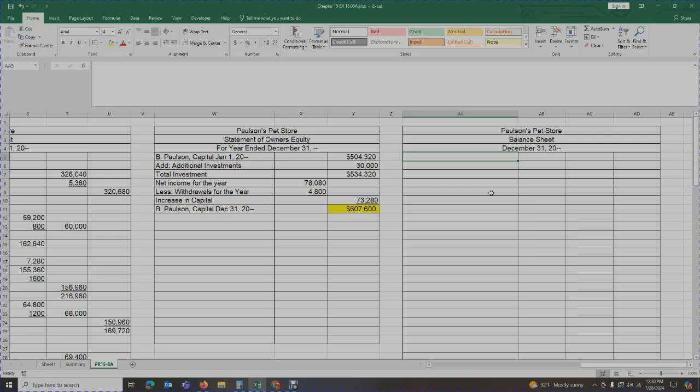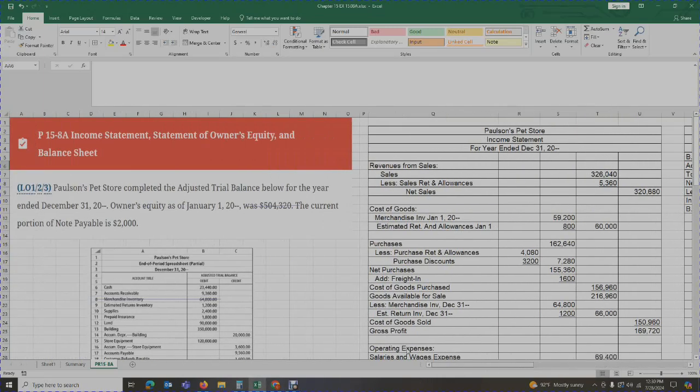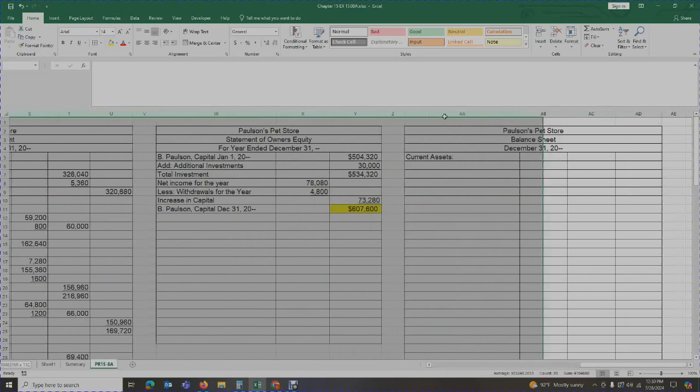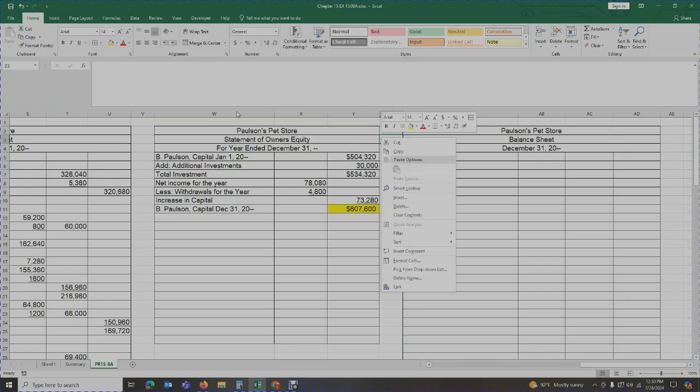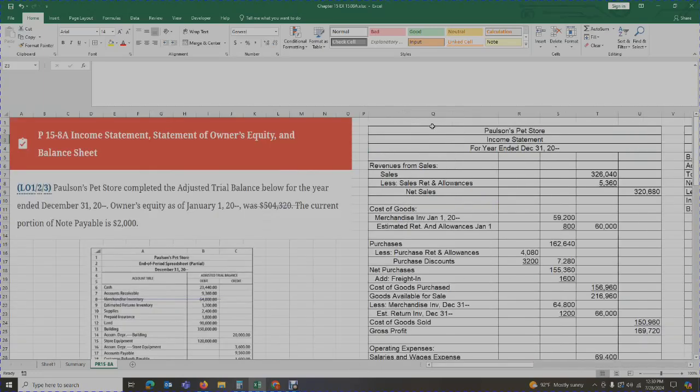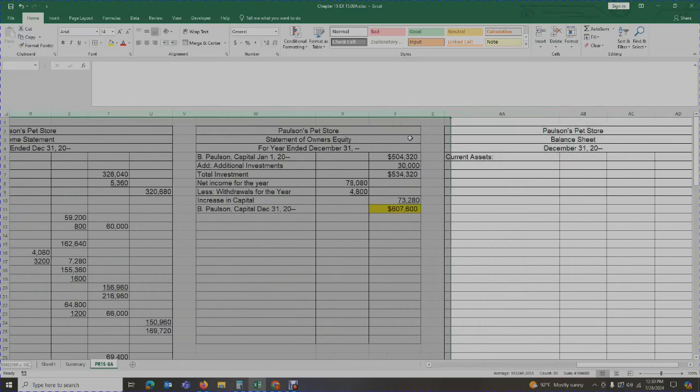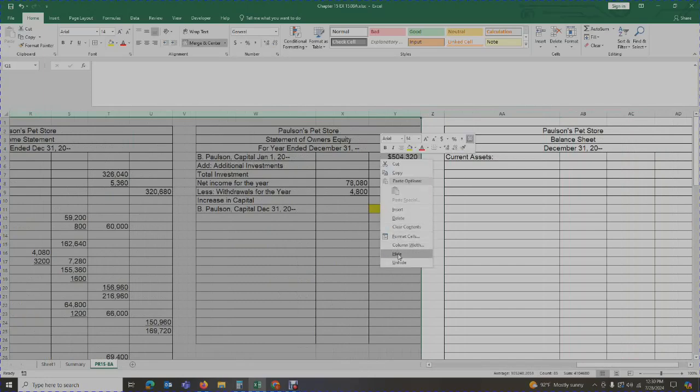So we're going to start off with our current assets. Remember, current assets are anything that are converted or can be easily converted to cash within a year or be used up. If you're going to use them up or they're easily convertible to cash, then they're my current assets. So we're going to look at the table. Let me hide this for now so I can have quicker access to the data.